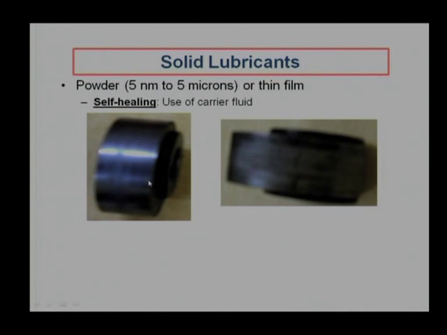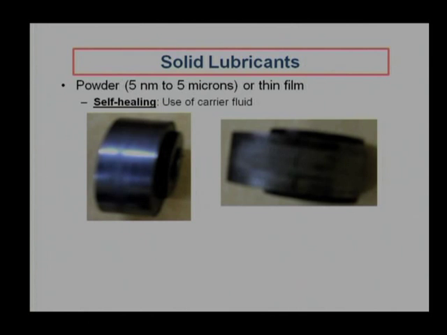When we rub it, we find a really good shiny surface on the cam. When we operate this cam at, say, 60 rpm in lab experiments, after 3 hours of operation we find that the molybdenum disulfide has been completely removed from the surface. You can see the worn-out surface over here. This surface clearly shows that there is no molybdenum disulfide. It has been removed from the surface. So that's the major disadvantage. We apply molybdenum disulfide, operate, and it gets removed.